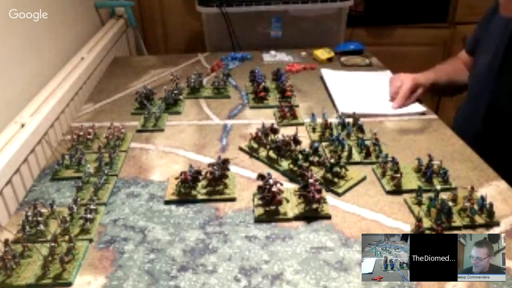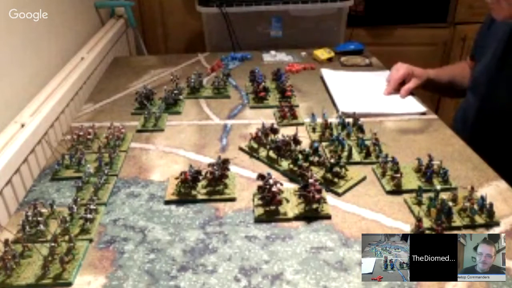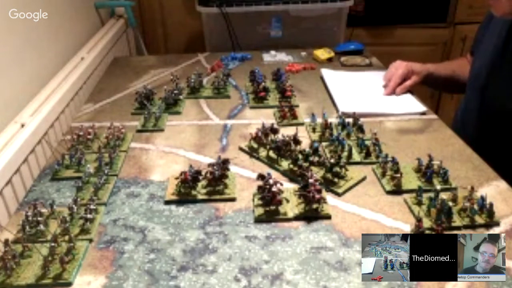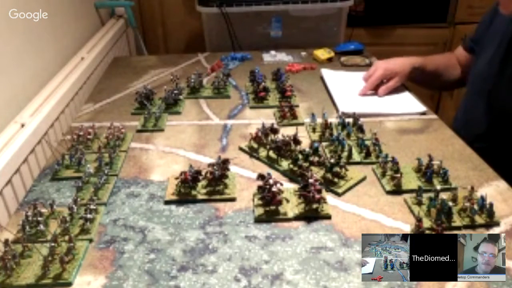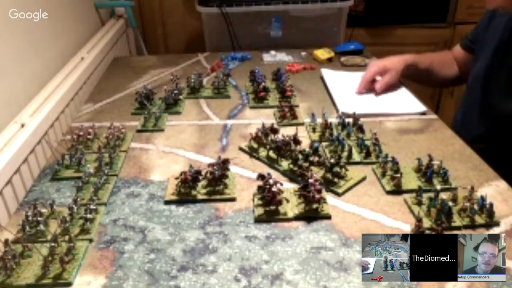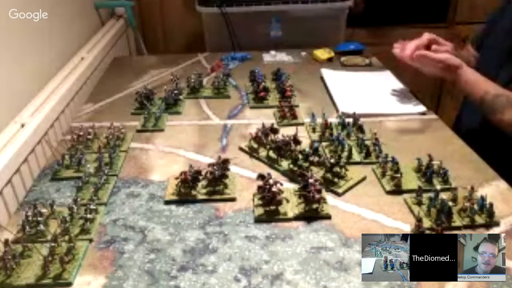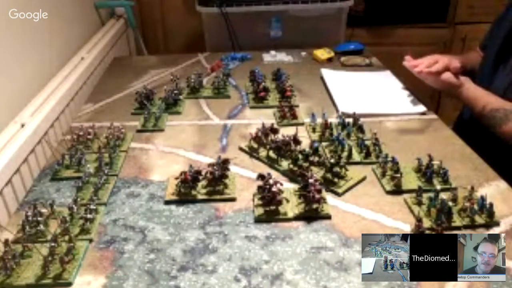So, your attack value, you're hitting on 4 pluses. Good. And my mounted archers only hit on 6s. Now, am I rolling 12 dice? Yeah.